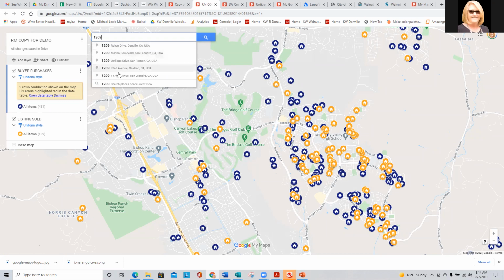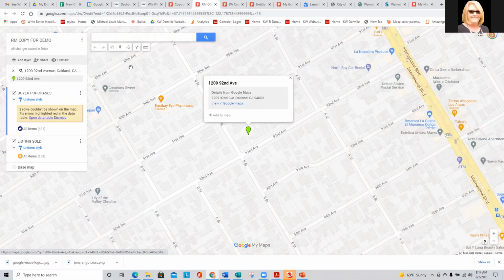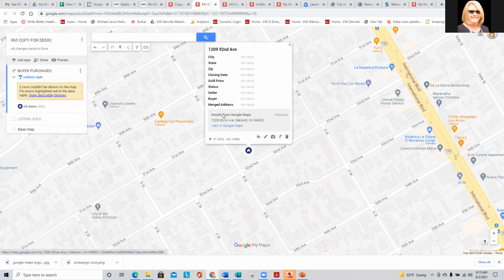So anytime I want to add one to the map, let's say it was a buyer purchase, I unclick my other layers, and now I'm going to add this to the map. The one that's clicked is buyer purchases because I represented the buyer. So I'm going to add this to the map.